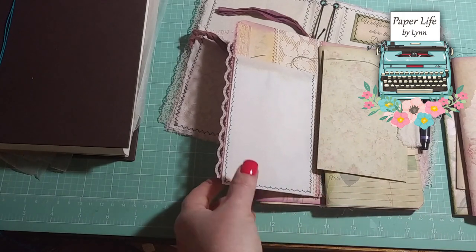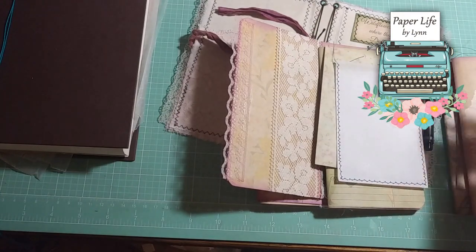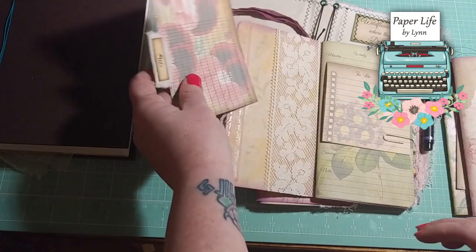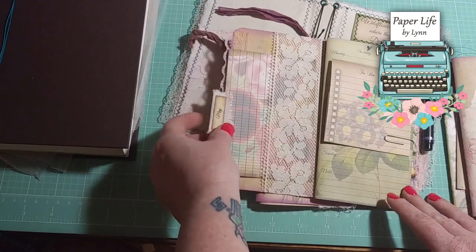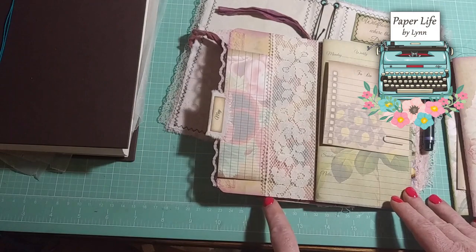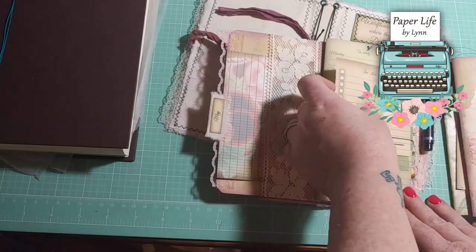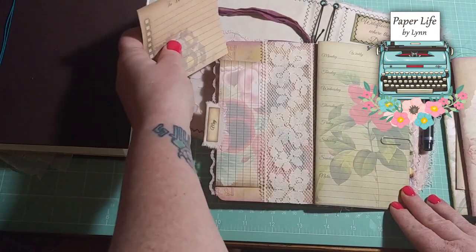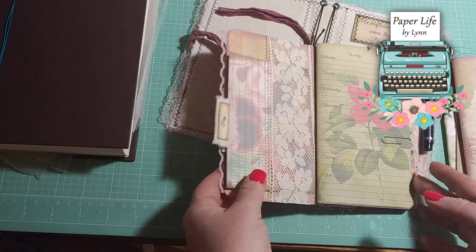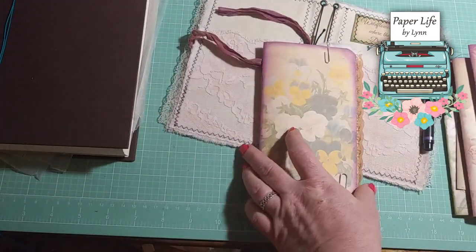I could have snipped the corner. I just decided that this might be something that gets stuck in on a page. It might go in a pocket, something like that. Yeah, that was my I don't know what I'm thinking. But with this little band of lace here that I just glued at the bottom, the sides, and the top, I can now put my extra cards and stuff like that in the side. I already showed you that one.